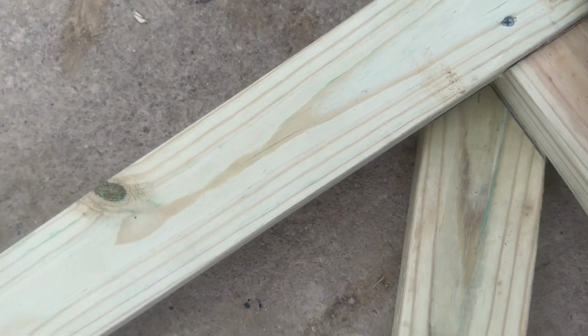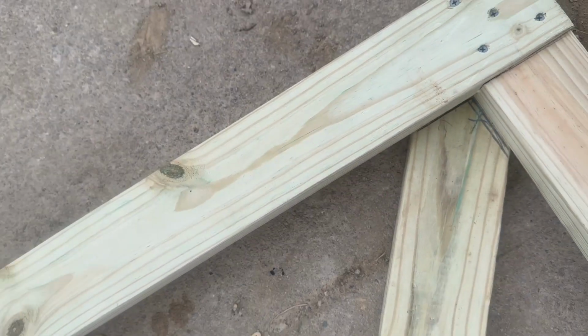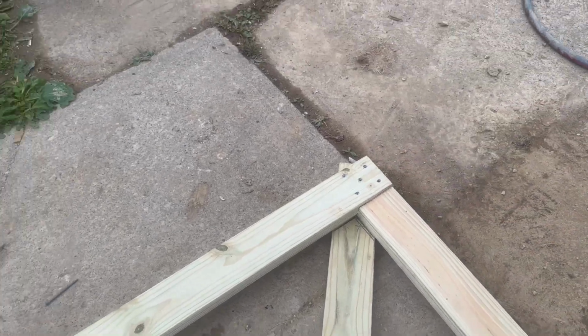Actually, this will be more in the middle of the 2x4. And I'm gonna go ahead and just take my hand saw and cut that for real. Circle saw.